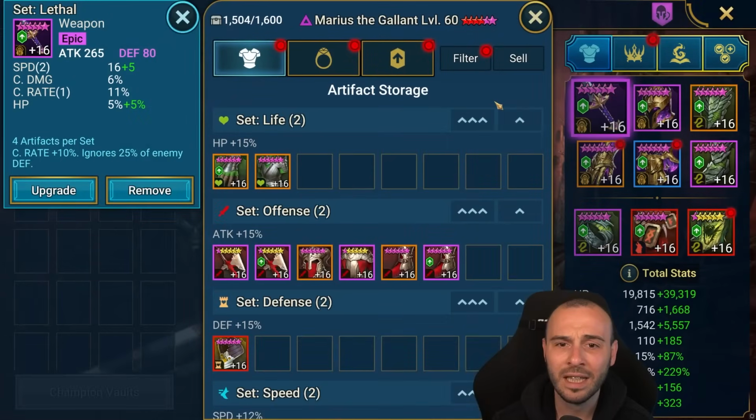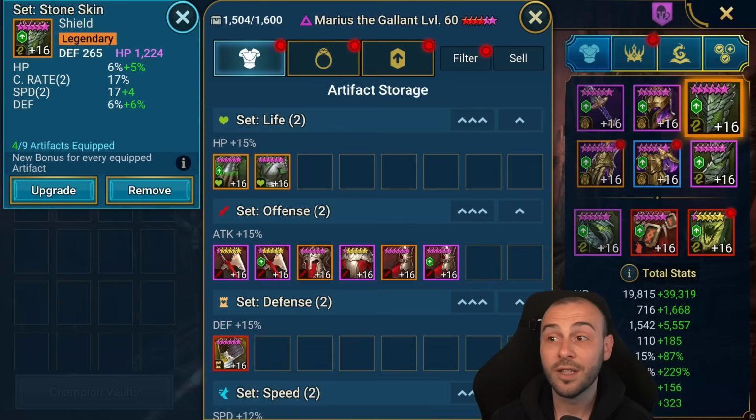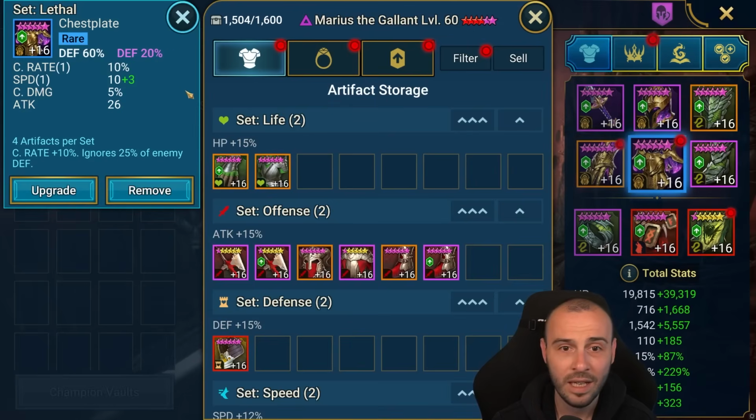But the main thing that really sucks on my account, most of my Savage / Lethal / Stone Skin just doesn't have very good substats on crit damage. So I'm really struggling in some cases to get a good amount of crit damage, right? Like here I need to keep the crit rate just to ensure that I have enough crit rate on him, right? It would have been much better with crit damage, but no crit rate substat, unfortunately.